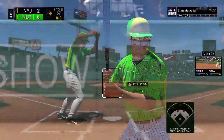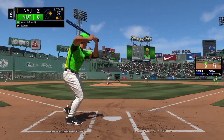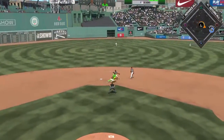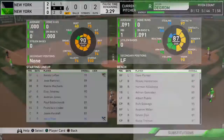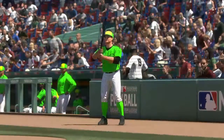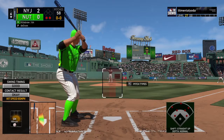And the dependable Jason Kendall stands in. He's set. Here it comes. Hit back up the middle. Gloved by Turner. To second for one. On to first. A double play. Killebrew will get the call to pinch hit here as we'll see what he can do with 2 out and the base is empty.